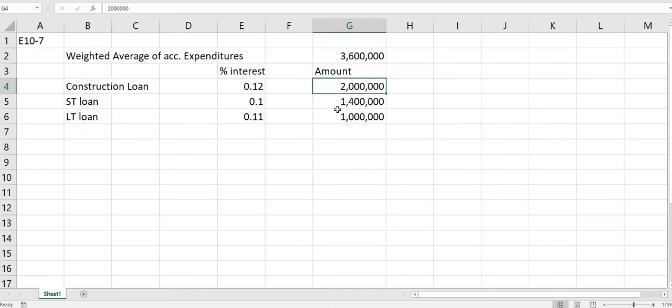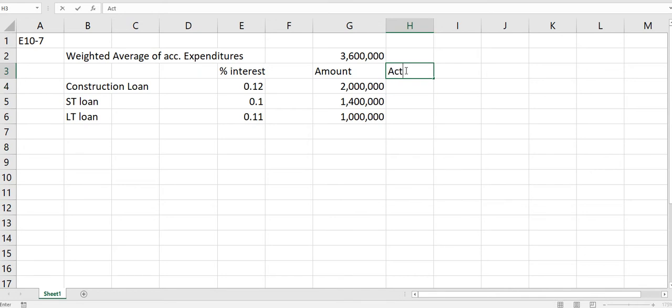but in this problem, we're estimating it's going to cost us around $5 million, I believe. Okay, this construction loan is only $2 million, and we project we're going to have to incur $5 million to make this building. So I have to recruit other loans that I've taken out previously to help me with the construction of this asset. I'm going to recruit some other loans that I have outstanding already. There's a short-term loan and a long-term loan, and it's easy to calculate actual interest.